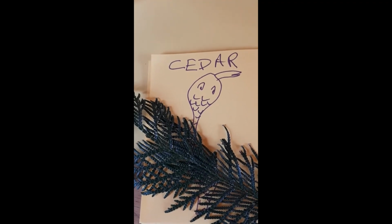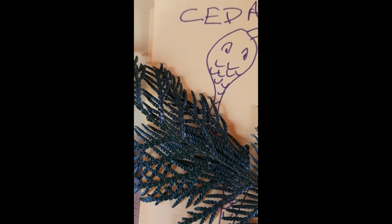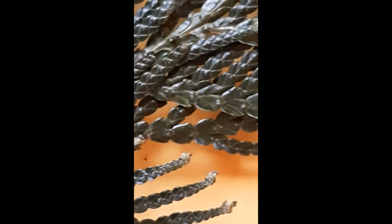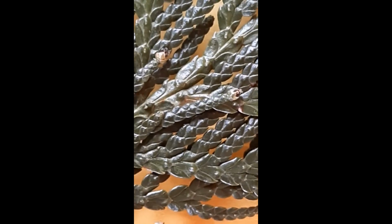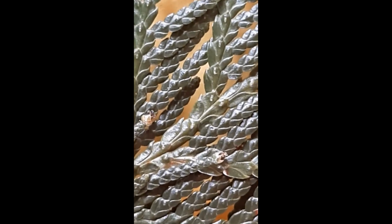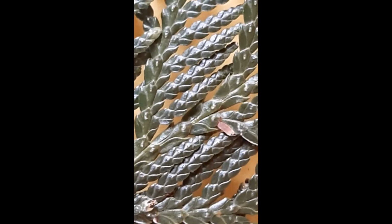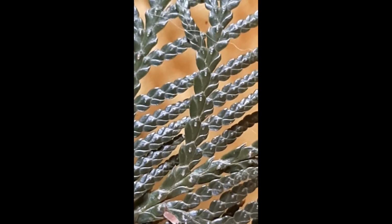Remember, cedar is like a snake with a scaly skin. But you have to look very close to see it. Can you see how it looks like a snake skin? Each one of those scales is actually a distinct leaf, and they overlap each other.